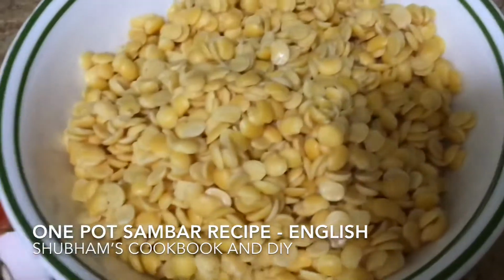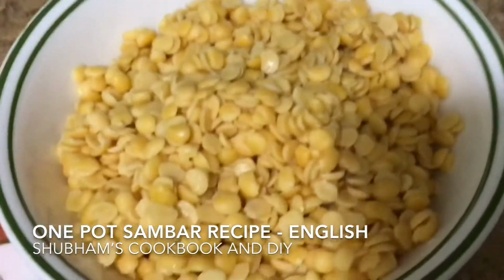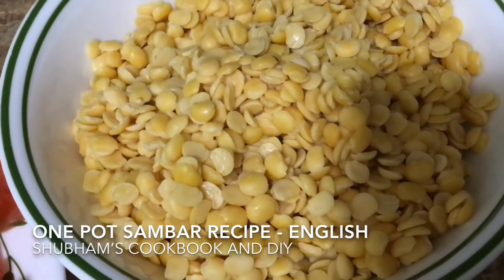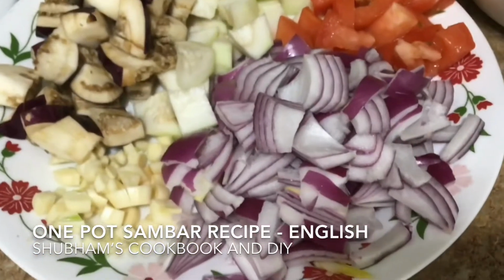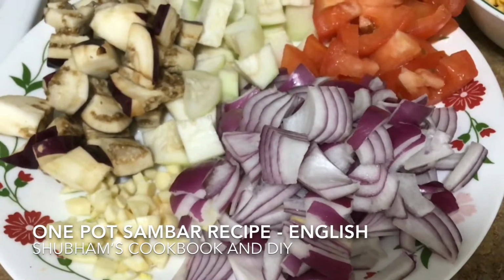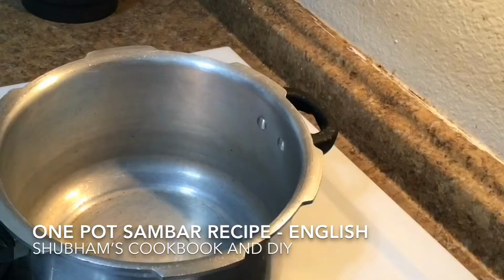So here I am taking 3/4 cup of tur dal. I have soaked it for around 30 minutes and then washed it with 2-3 waters. Remember, soaking is important part of this recipe. And in vegetables I am taking chopped tomato, onion, brinjal or eggplant, and bottle gourd, and 3-4 cloves of garlic that is also roughly chopped. In spices, turmeric powder, coriander powder and salt to taste.